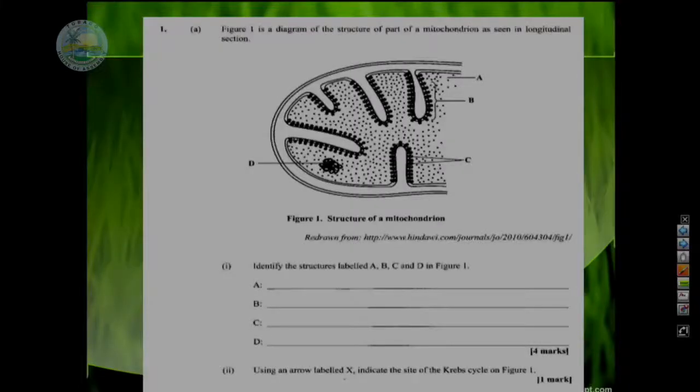Good? So if we see A, what do you think A is? Look around clearly. You see an A, and it's in the inner part, and so this will be the matrix of the mitochondria, that innermost liquid that was within the inner membrane of the mitochondria. And then B, these will be the cristae, the enfoldings of the inner membrane. So this is the cristae.